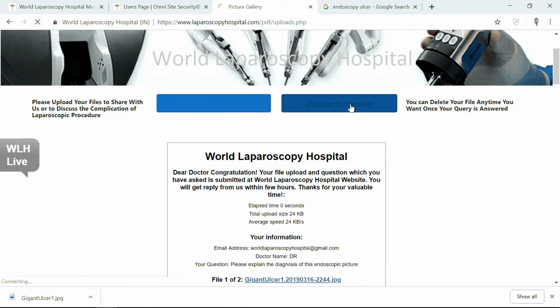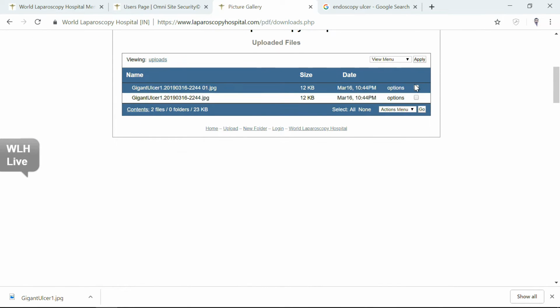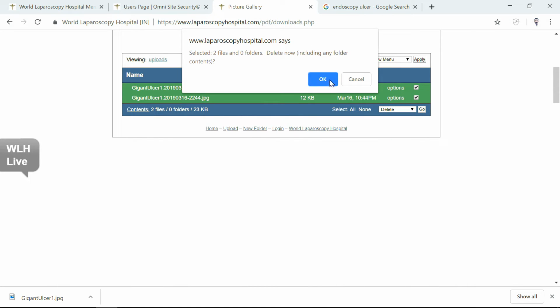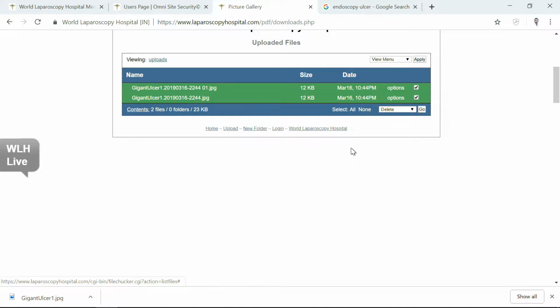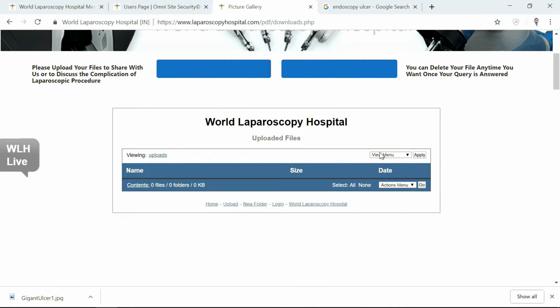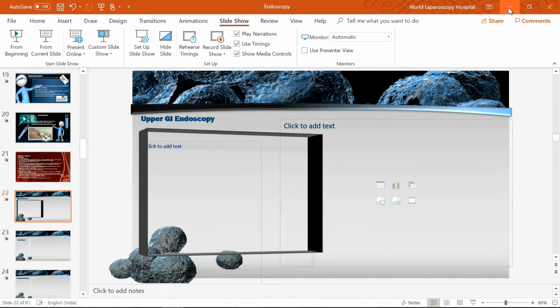So this way, if you want, next day you go to the download section and you select your videos, these were the videos, and go here and delete it, and it will be deleted. Or if you have wrongly uploaded, then it will be deleted now, and it is deleted. No file, 0. And this will be between you and us. Nobody else can see it because this is your member area. So there are a lot of other features also, but I will not go into that detail. So you should try to explore. All the videos you should try to see.